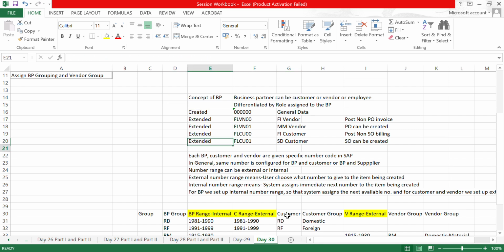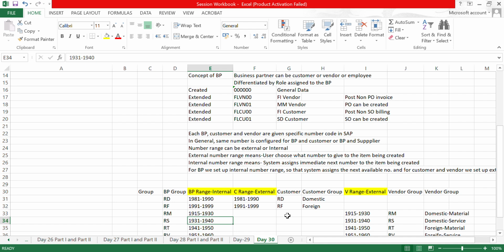Coming to the next. The next point is each BP, customer and vendor is given a specific number code in SAP. Let's say I am creating a business partner as Tata Consultancy, who is my vendor providing a consultancy service to me.